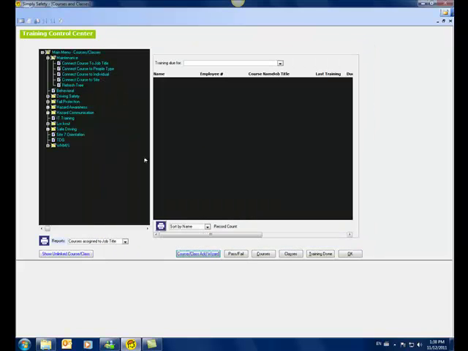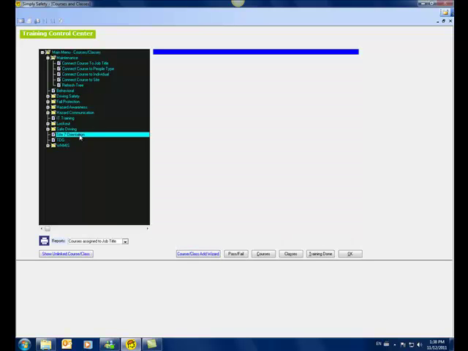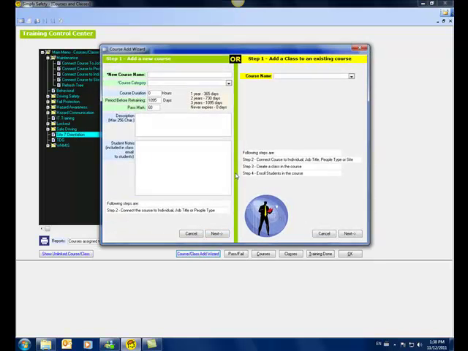So now we've created a new course. If we look in the tree, there's our Site Orientation. It looks like a single page in the tree because there's no classes associated with it. So next thing, we need to create a class. So I'm going to go back to the wizard here, and this time I'm going to use the right-hand side of the wizard. And I'm going to find the course that we just created called Site Orientation.